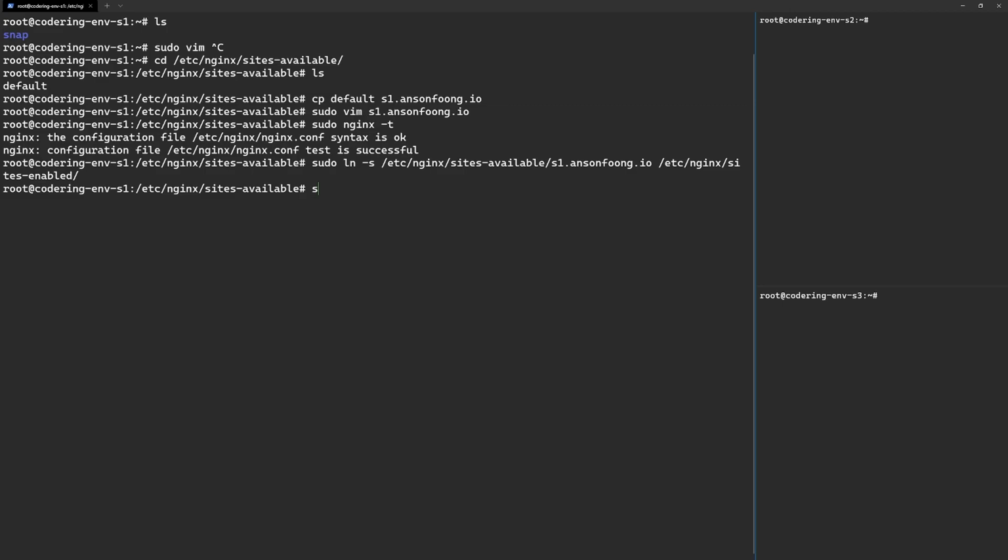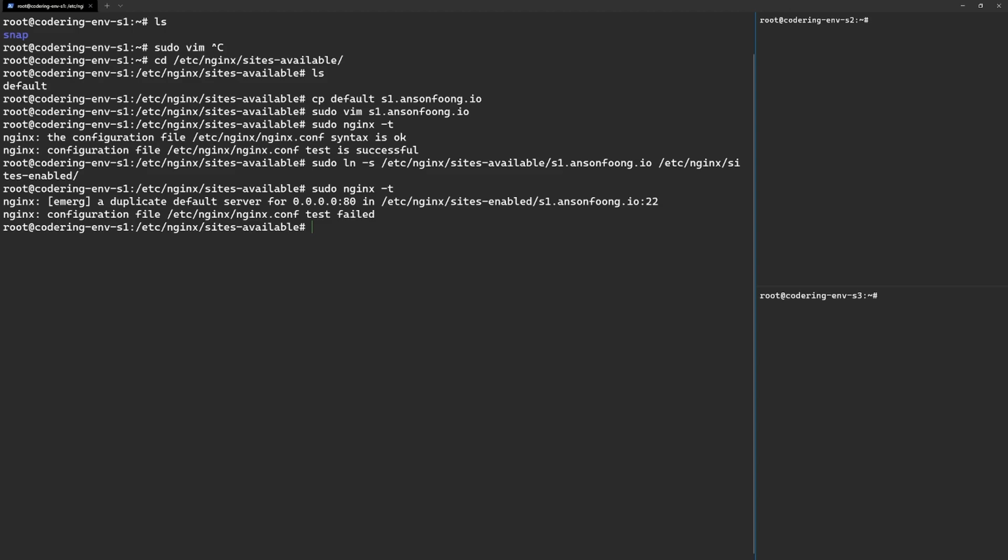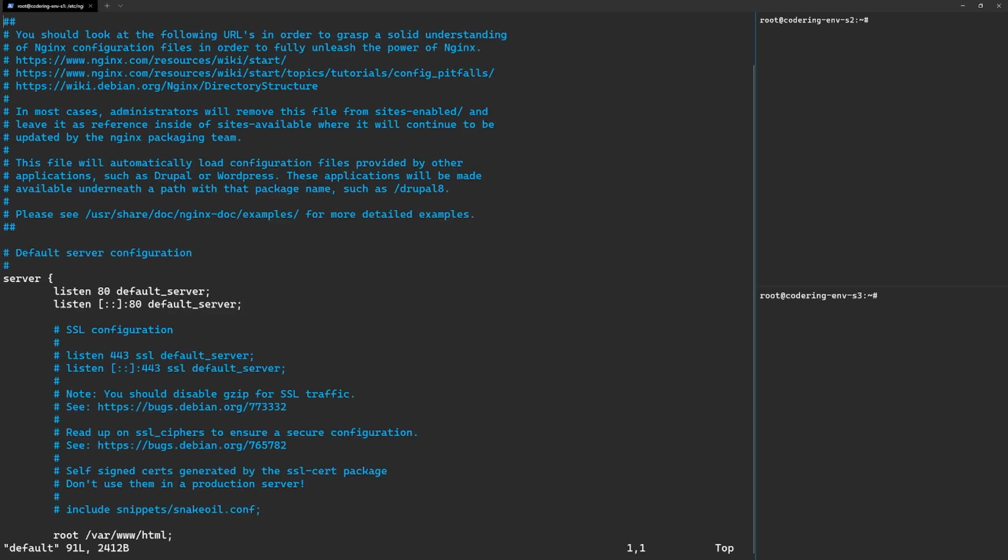So I create the symlink, and if I type sudo nginx -t, it should give me an error, and you can see the reason why is because there's a duplicate default server. So what we can do is sudo vim default, and go down here.